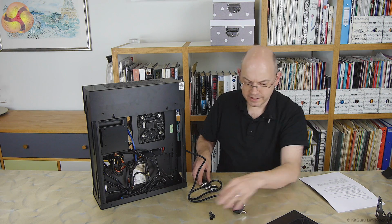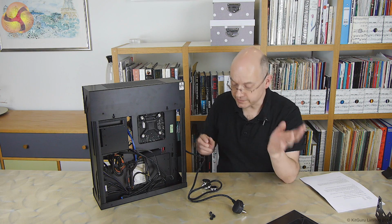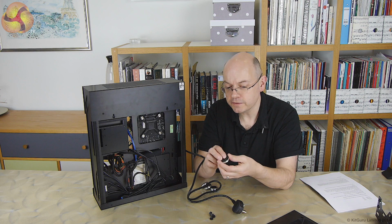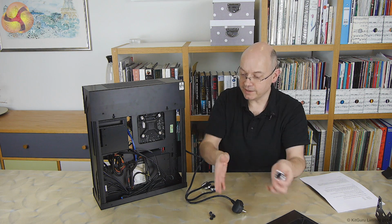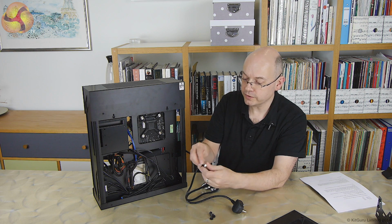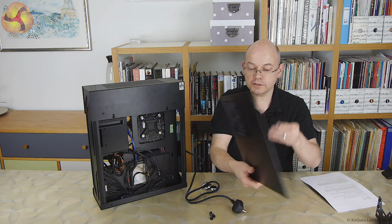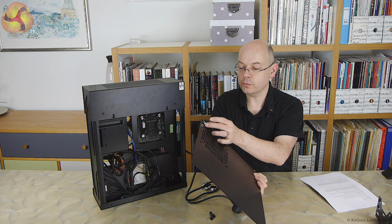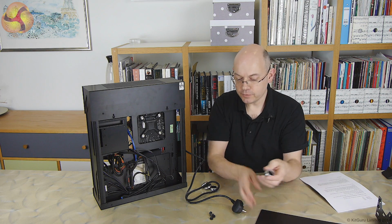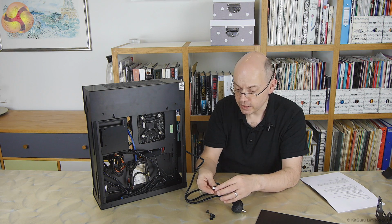Now there is something slightly odd. So these thumb screws retain this panel in place, and that's fine. In the bag of bits that you get with this case, you also receive these 4 feet. So if you're putting the case down flat, mounting it on feet, good idea. They have this rubber washer on the one side, and that side is sort of shiny. Logically, it goes like so, with the rubber against the tabletop. And Lian Li refers to substituting the thumb screws for these feet.